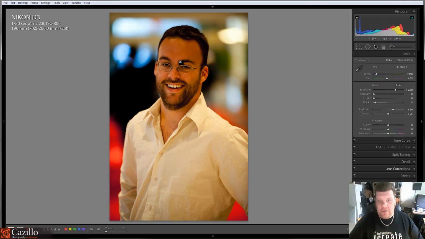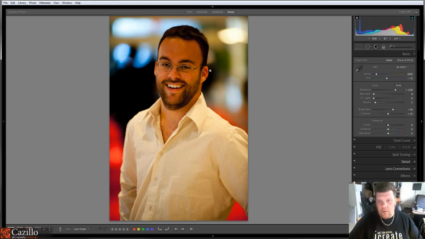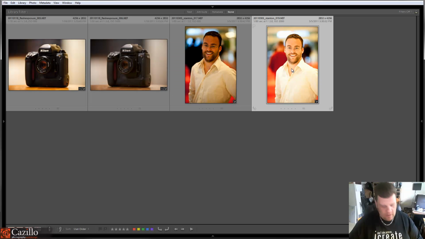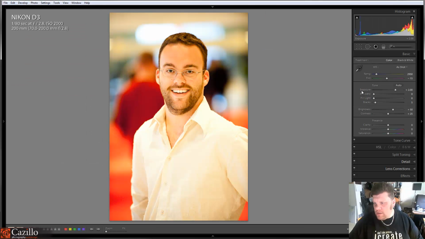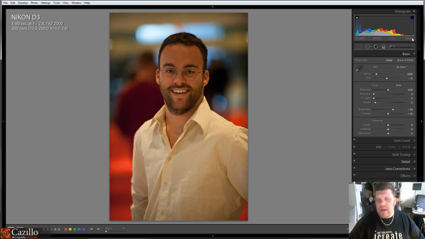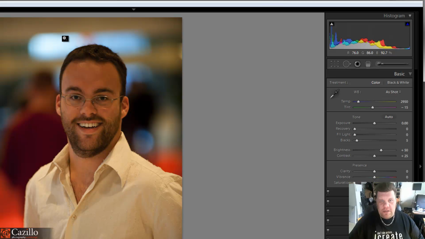So that's why I'm saying shoot for the highlights, print for the shadows. Let's break this down. Shoot for the highlights means make sure... Hold on, let me get to the right image. We applied that change to both images. That means that you make sure that your highlights aren't too blown out. Now, if these areas right here had been a lot brighter, then we might have had a spike right here. But it probably wouldn't matter, since that spike in the histogram would have been for that area.